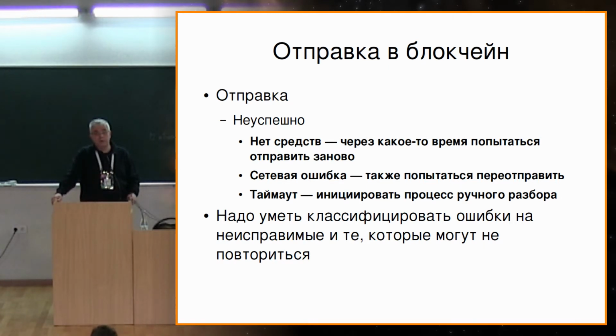If we failed, for example, maybe we do not have the necessary funds. We have half of Bitcoin, but we want to send 0.6 Bitcoin. What can we do in that case? Well, we should write that we do not have money. It's quite an important issue. We write it to monitoring, and we still try sending this amount. Because after they send the money, we will manage to do it.